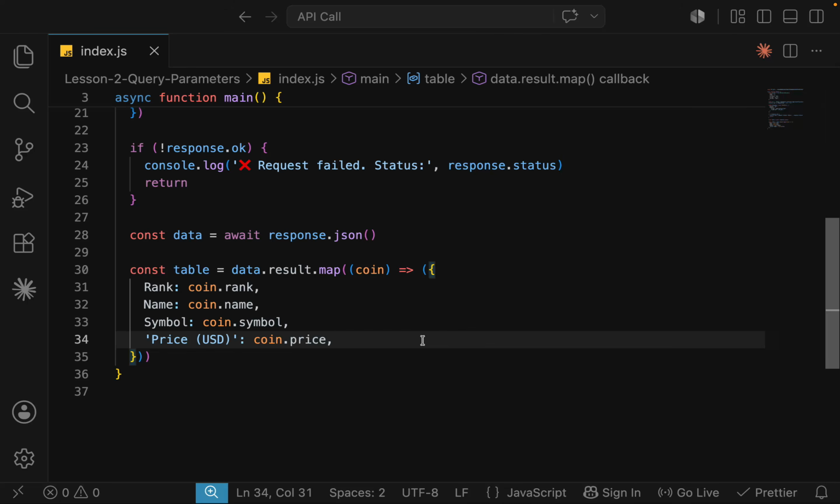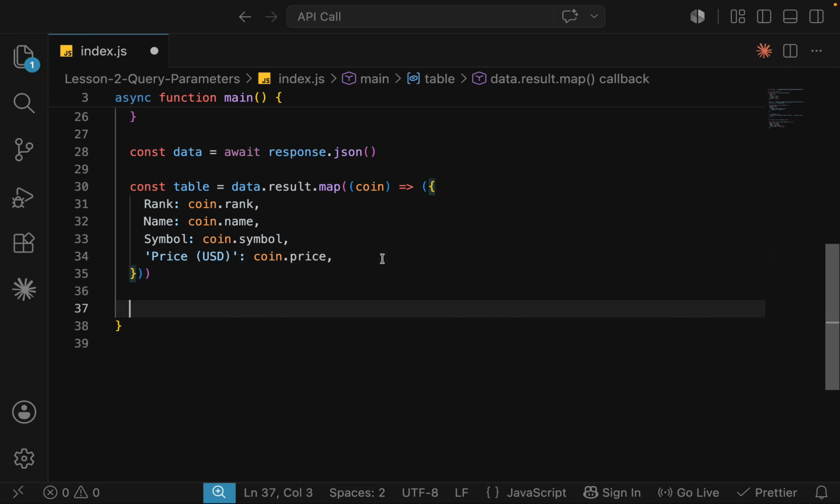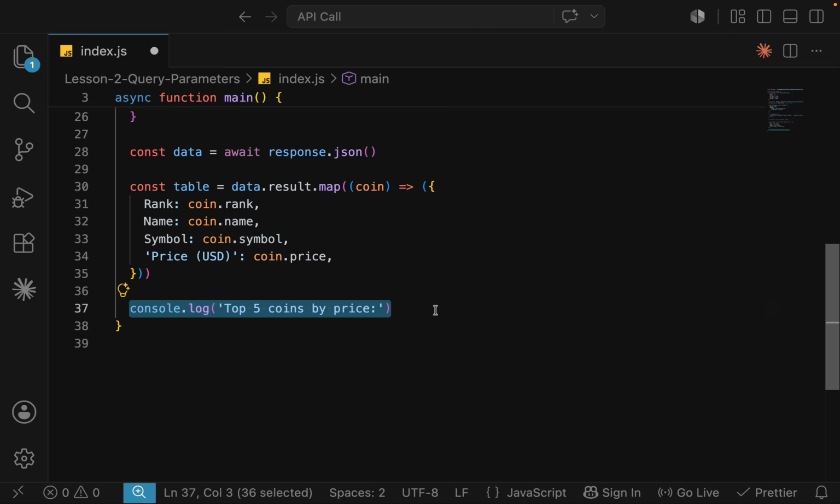Again, based on the UI, based on the feature, based on the location, you can simply design the data. Once you have the data, we can come back to the next stage, and then we can simply log out. So what we are doing is logging the top 5 currencies by price, and let's do that. Here I got the entire table data which we have formatted right up here.